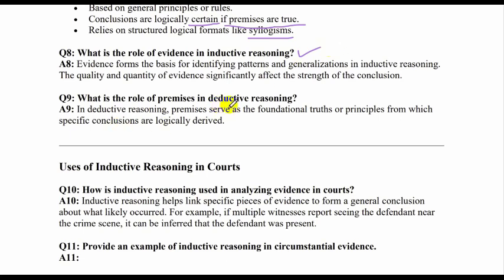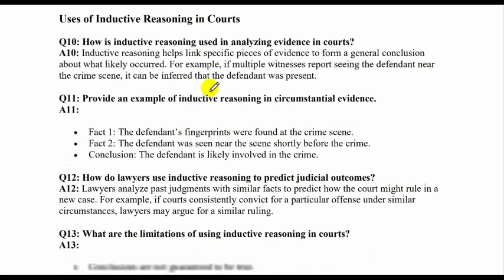What is the role of premises in deductive reasoning? In deductive reasoning, premises serve as the foundational truths or principles from which specific conclusions are logically derived. The structure is the same: major premise, minor premise, and then a conclusion. But whether the premises are true or false doesn't matter, because logic is not concerned with the content; it is concerned with the form or structure of the argument.